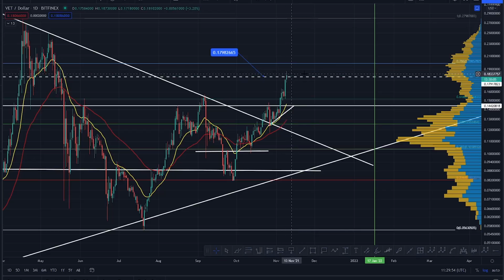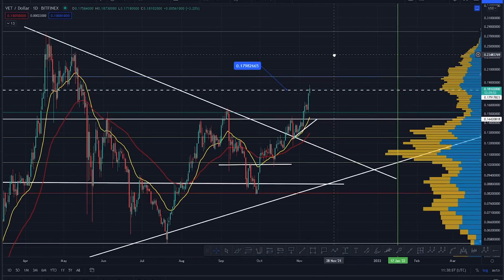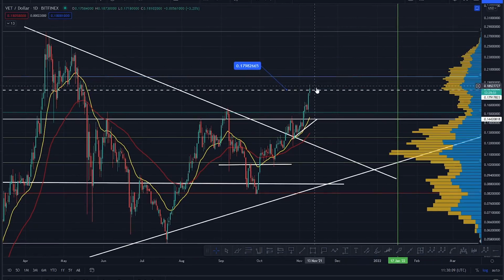So obviously, if you can consolidate here, slow down, come back to a key level of support, then you build up momentum to break through this level. And then once you get around this corner, look, boom. You've got nothing. You've got there, and then you're in price discovery. But you don't want to get too overextended. I know it's great. It's taken off into space, but when you start to go a bit parabolic, you do put in these whopping corrections. So you do want to slow down a bit and move in waveform.